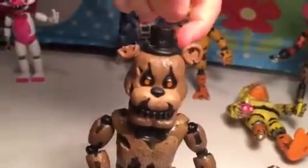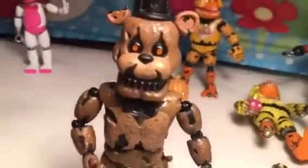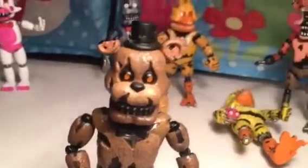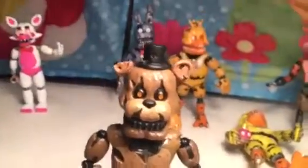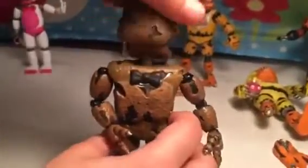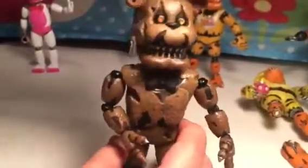The print right here is supposed to be wires, but they didn't paint that. Unfortunately. Uh-oh, Funko, you're in for it now. She just tore her foot off and she's coming after you. Alright, go ahead. Now, look. I am a killer.